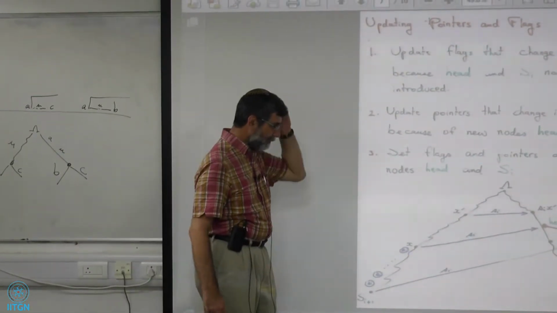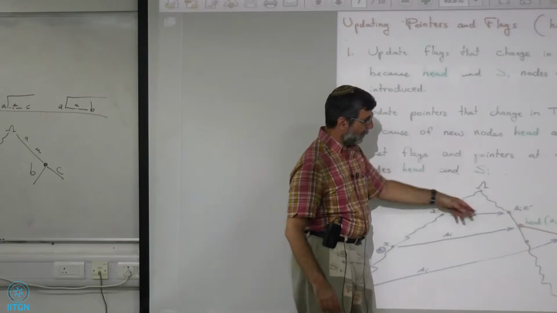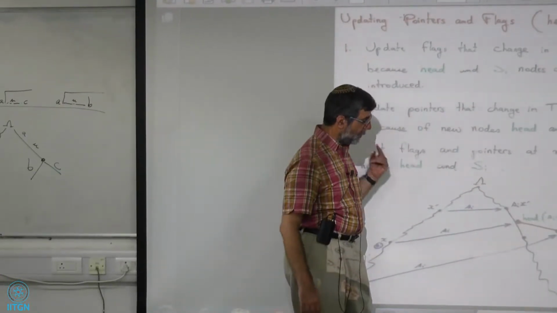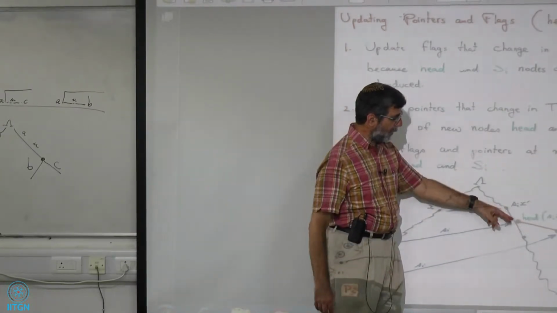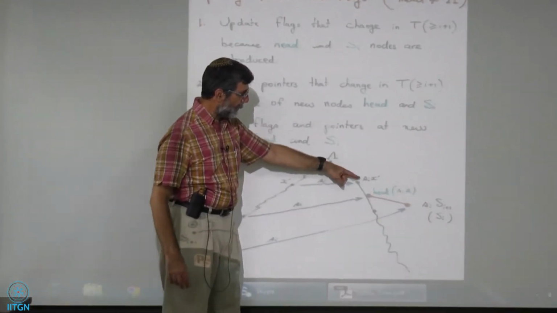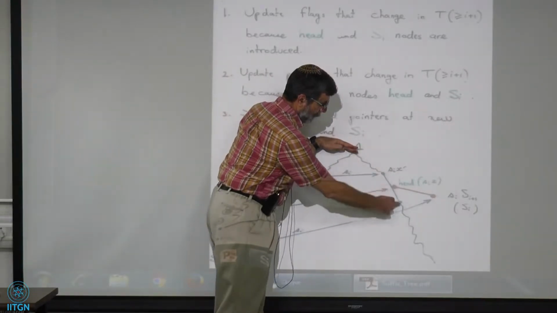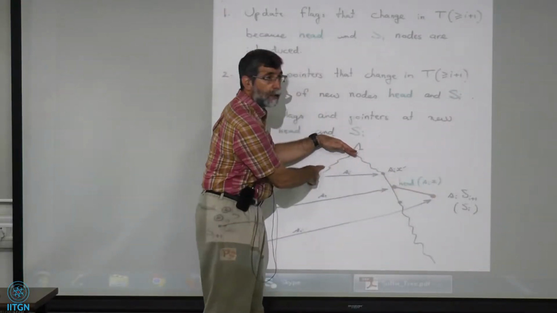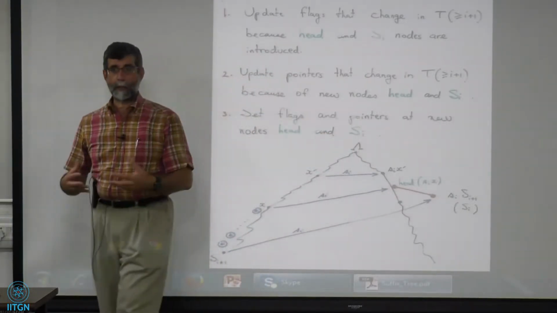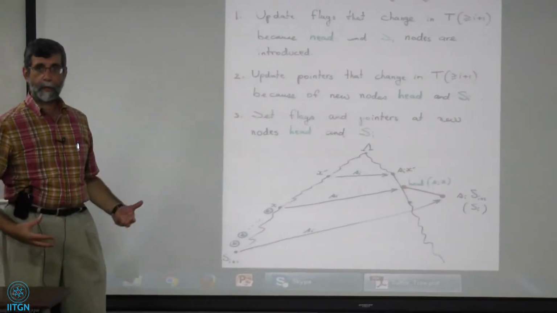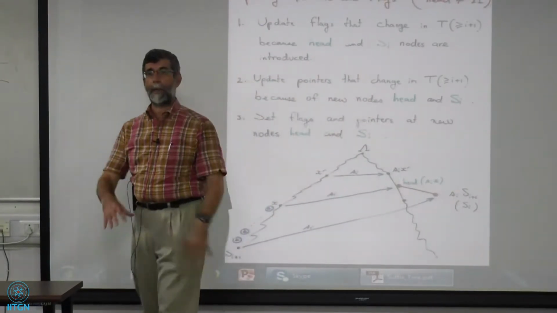Okay, now, one more thing that we need to do. So this fixes everything that points to these guys. Now, the only other thing that we need to do... Now, there's no one else that would need to have suffix links pointing to it, because this is where this path, but without the SI, is. So those are the only places that actually point to it. So there's nowhere else in the tree that would need to have their flags changed, because nobody else even cares about what's going on in this little path.